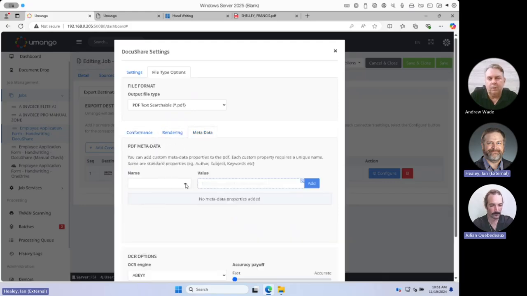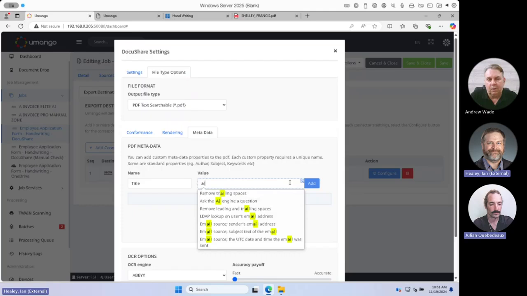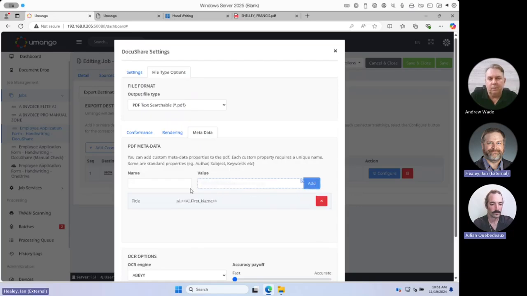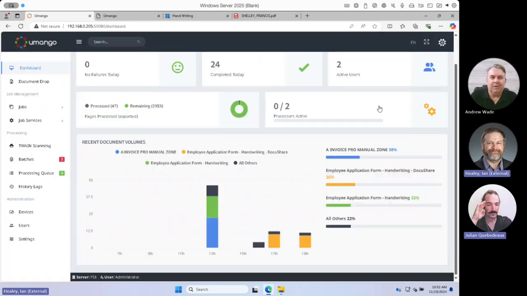If you're familiar with PDFs, I can say this is the title of the document. And in here, I'm just going to go in and say AI, and I'm going to find the value, first name. So it's picked up the document, and now I'm going to add that as the title of the document. And this is even extra metadata out the wazoo, basically. That's right. And that is the technical part of the connector. This is the tip of the sword.